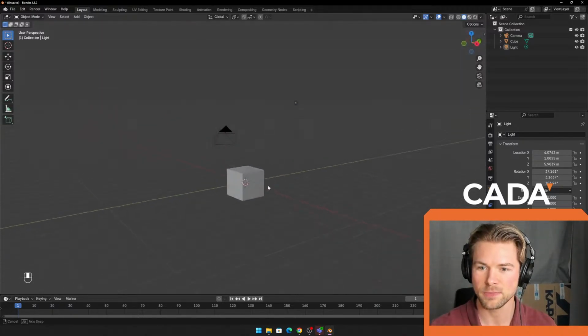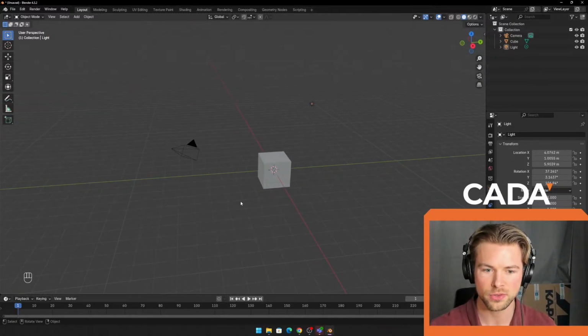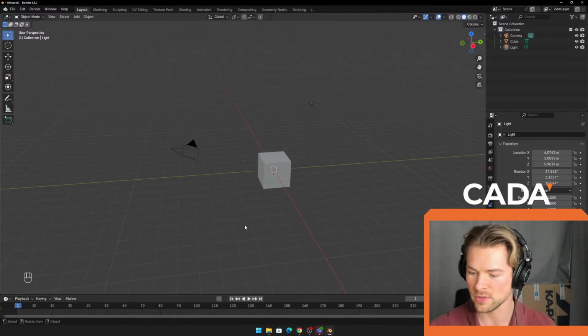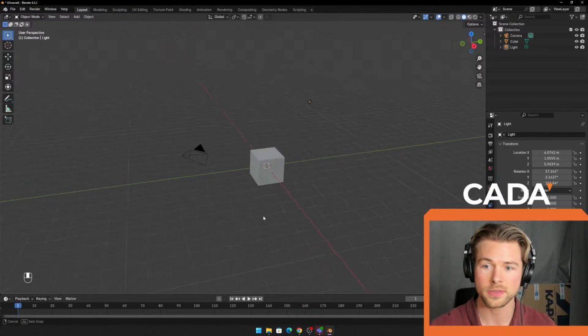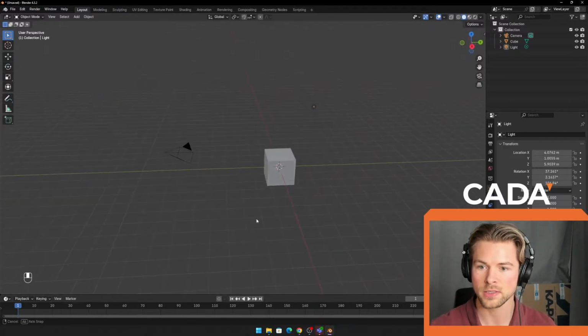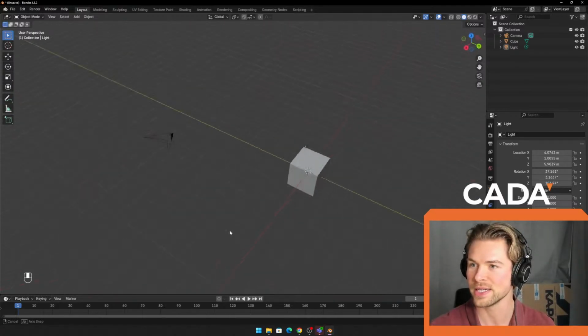But first off, what is this place? This is a 3D space, it's basically everywhere. So in order to navigate, this is the most basic thing we need to do. Hold down middle mouse button, this one right here in the middle of the mouse. If you don't have a mouse, get one, otherwise you're not gonna find this very fun.